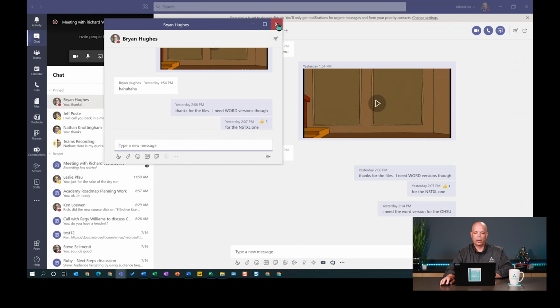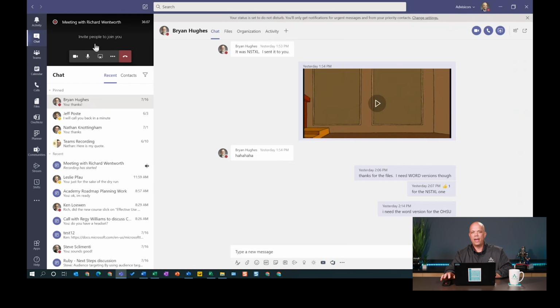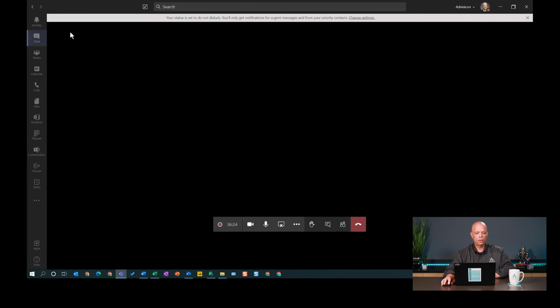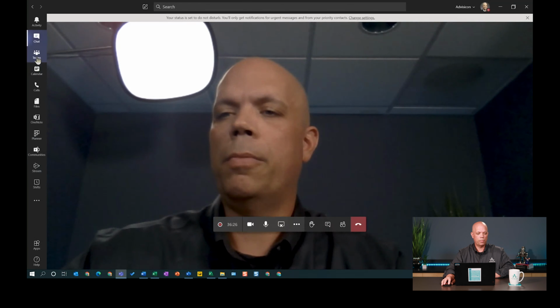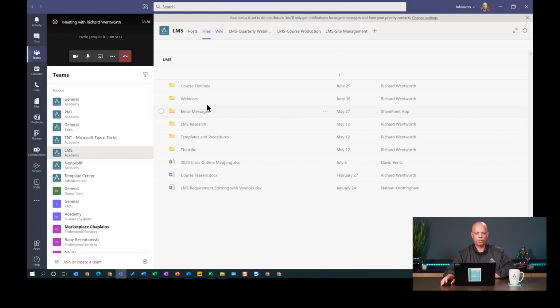And later on, I'm going to show you in this presentation that there is an option now where they're going to be able to have whole windows, meeting windows that can pop out from the application. Something that's coming. So that's exciting. So, okay, let's go back to the teams we were in. We'll go back to the presentation that we had going.